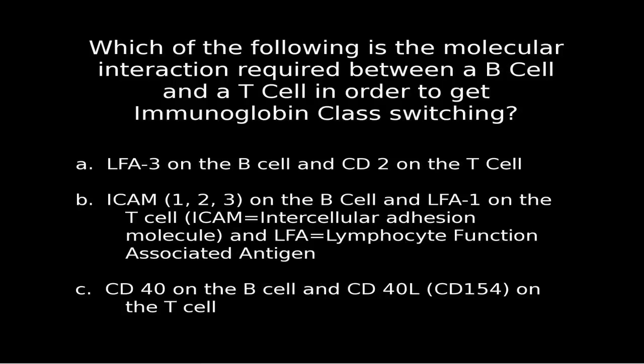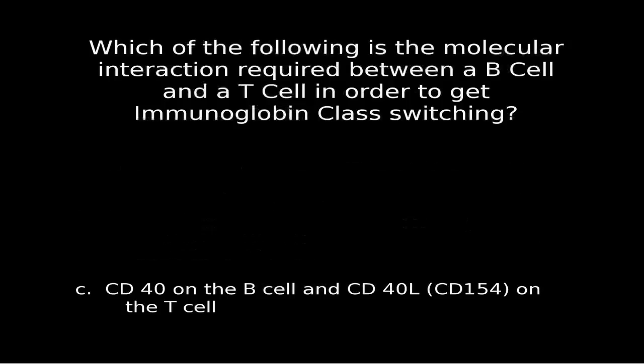All right, so the first reaction I'm discussing there is just an immune reaction or a cellular reaction with T cells, but it's not specific to immunoglobulin class switching. And B is just the ICAMs and inflammation we talked about. So the answer is C, CD40 on the B cell and CD40 ligand, another name for it, which is CD154, on the T cells. So the answer is C.